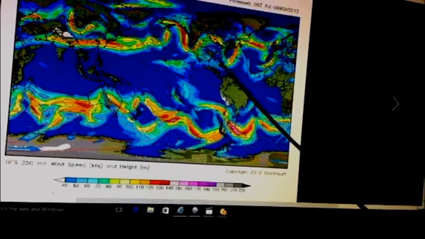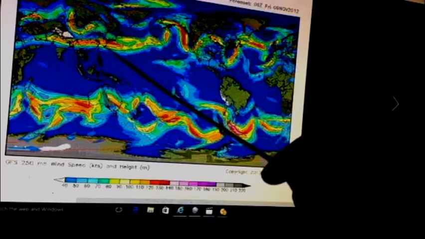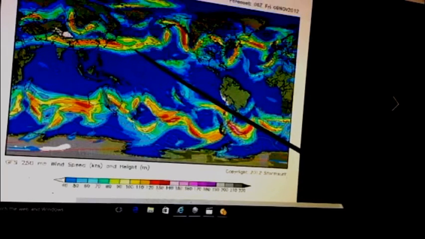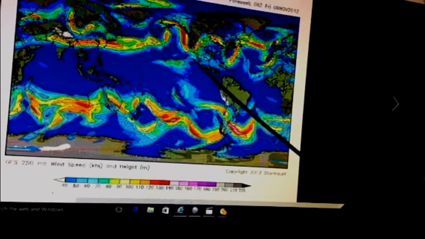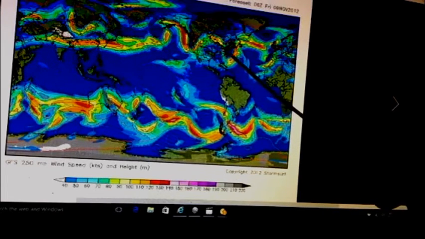Oh wait, no, that's the United States, okay. So Yellow Sea's weather is coming up, moving over this way towards the United States, and then that's moving across up to the UK.